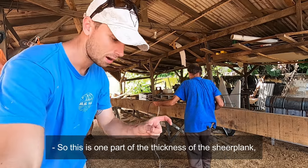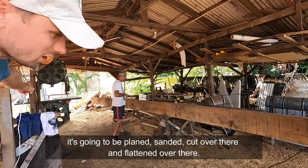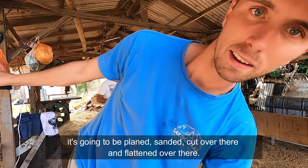So this is one half of the thickness of the ship. It's going to be planed and cut over there and flattened over there.